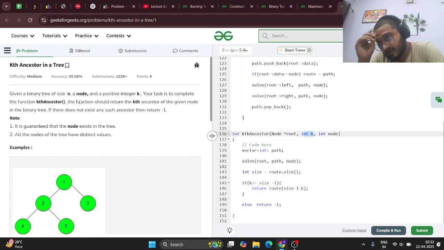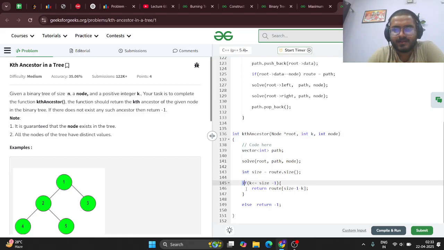Last time it was least common ancestor, and now it is kth ancestor. Once we have the vector, the path, we can move from the backward position and easily get the kth ancestor.